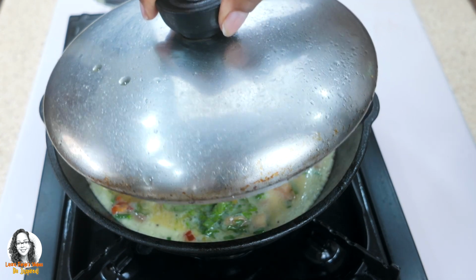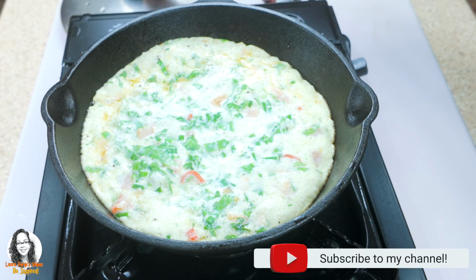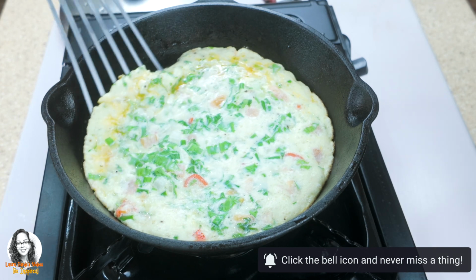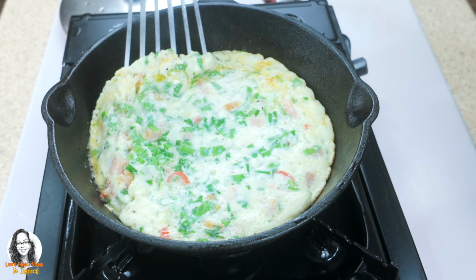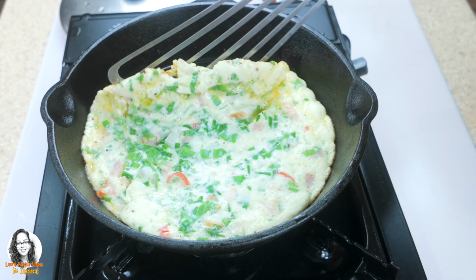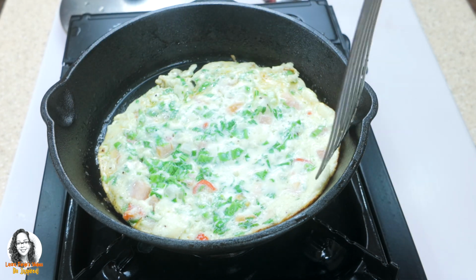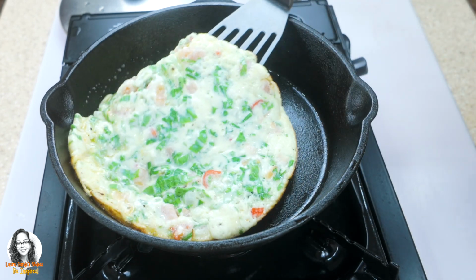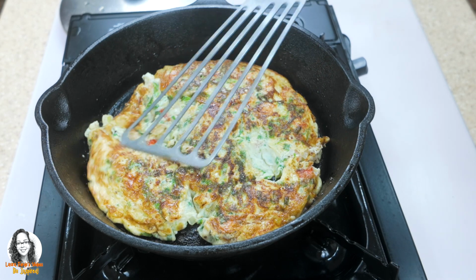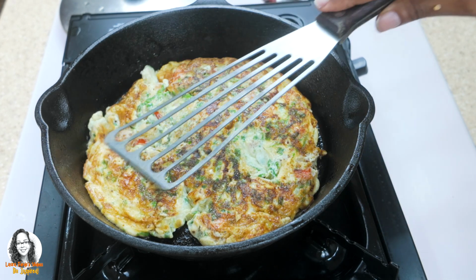Let's take a peek. All right, that smells good, guys. Let's flip it over so we can cook the other side. Actually, you know what? No, let me leave this to cook a little bit more. Hold on, let me just check the bottom here. Oh, actually, no, I can flip it now. All right. This is going to break a little bit. I didn't want that to happen, but all right, let's see if we can do this. There we go. Just leave this to cook a little bit on this side. And then our Pac Choy garden omelette will be finished.